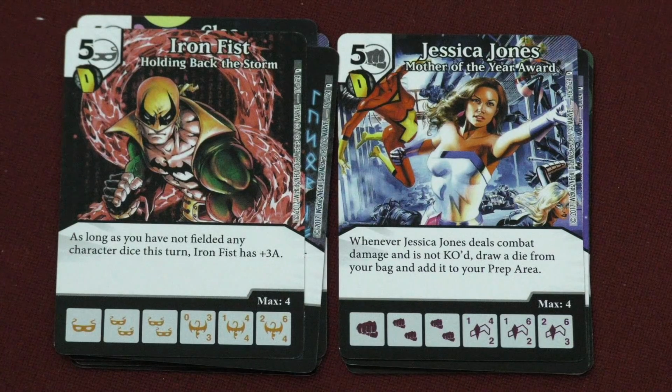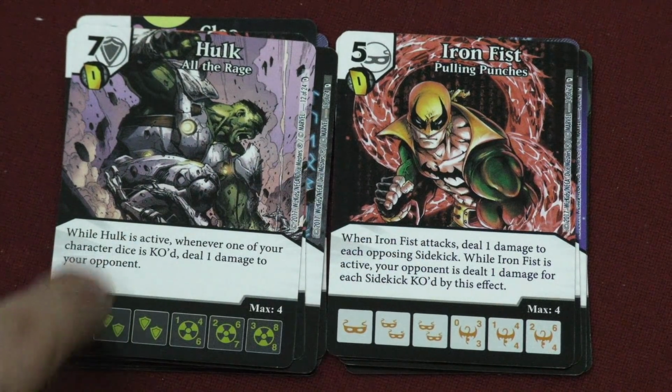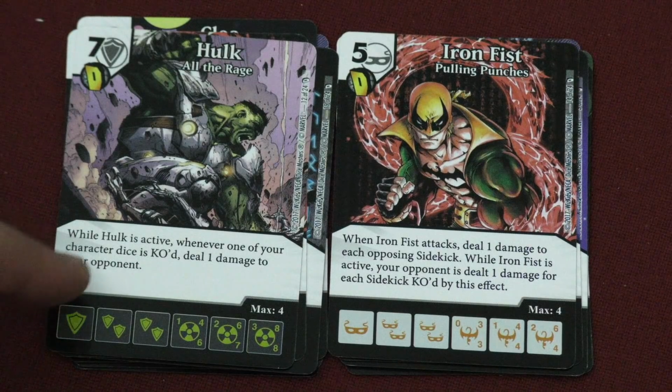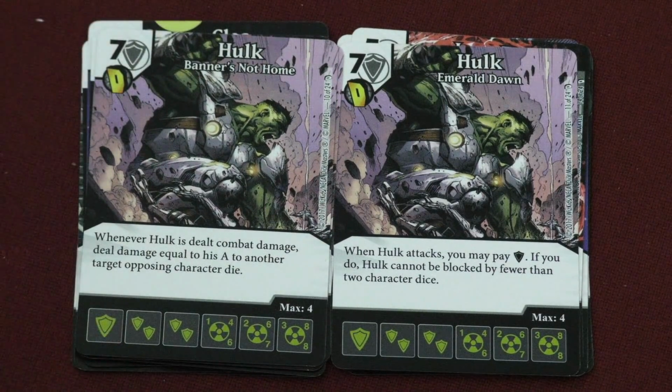If you haven't fielded any character, he's +3 attack. It's pretty good for 5. He does a damage to all opposing sidekicks. Hulk here. Whenever one of your character dice is KO'd, do a damage to your opponent. I love that one. Of course, it's 7, so it is expensive. Here, you can make 2 people block him if you pay a shield die.